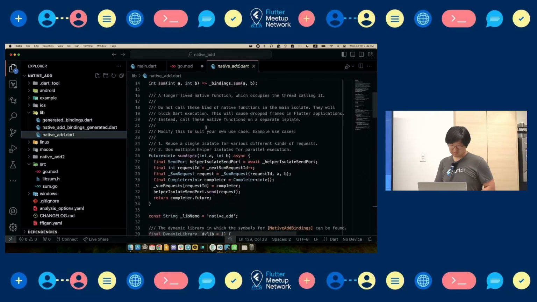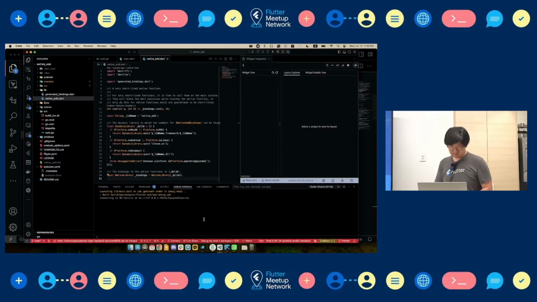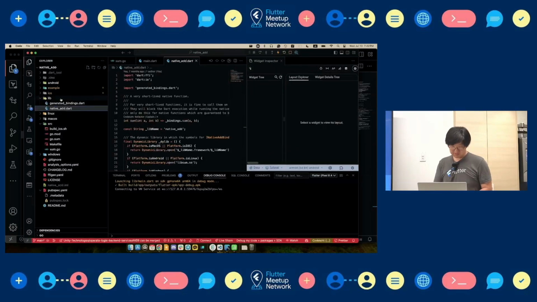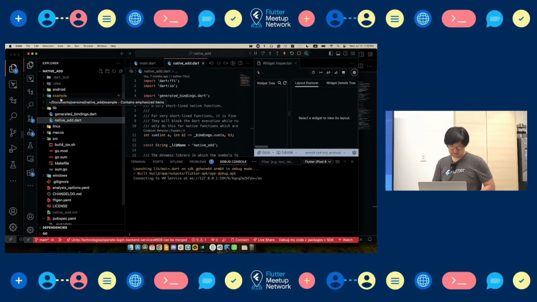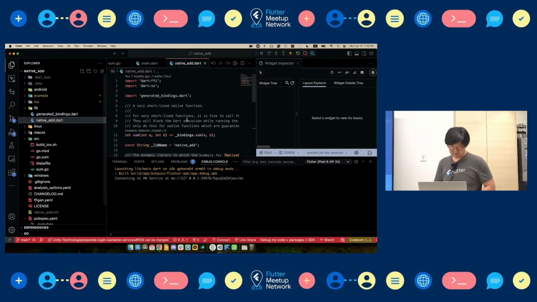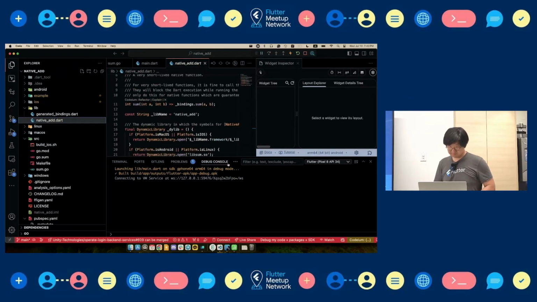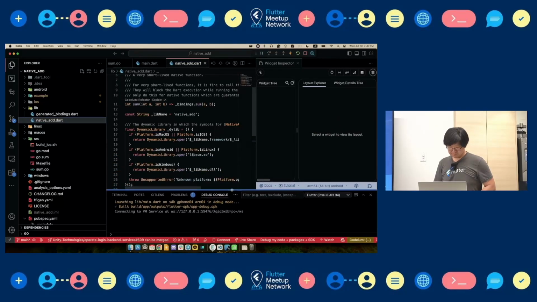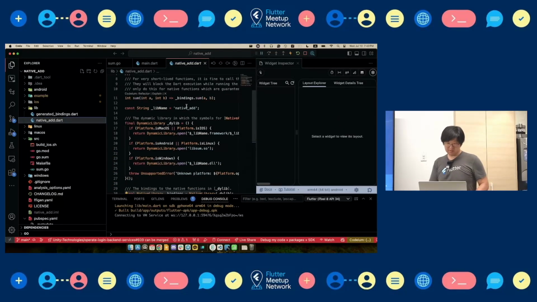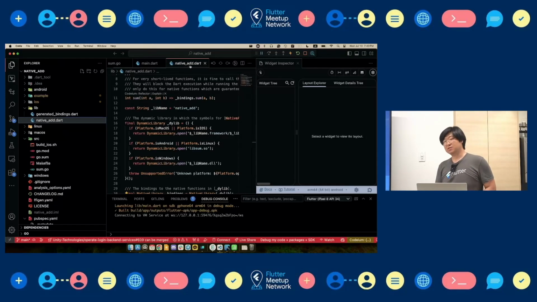So this looks complicated. Actually, I have another project that must be simpler. This is the actual library that I am adding in my plugin project.